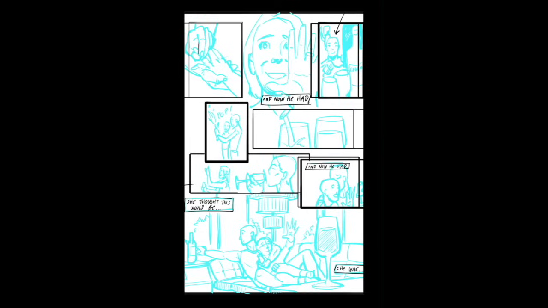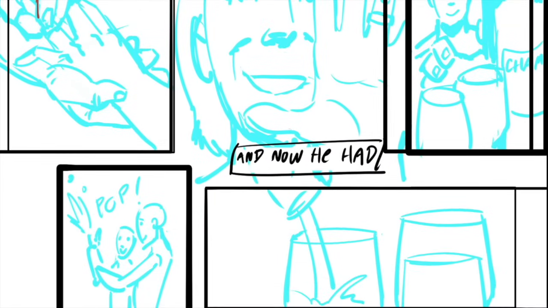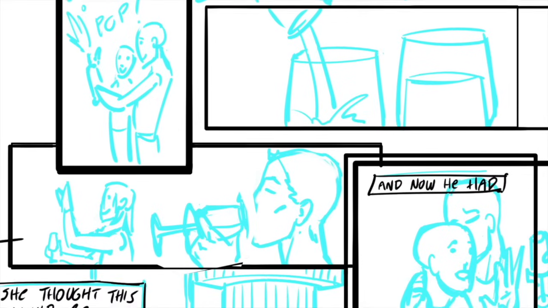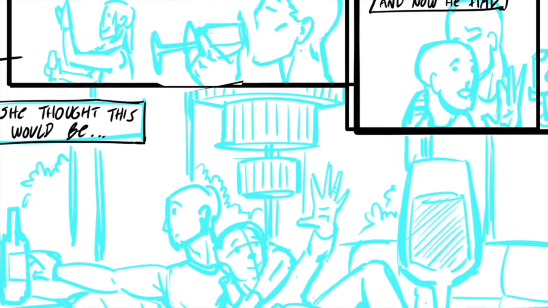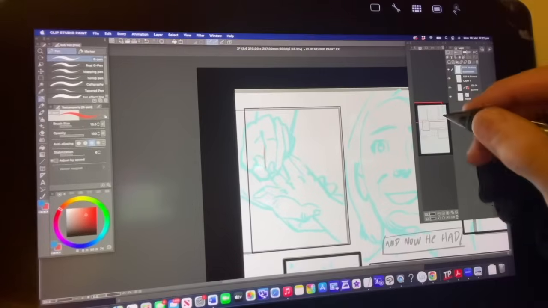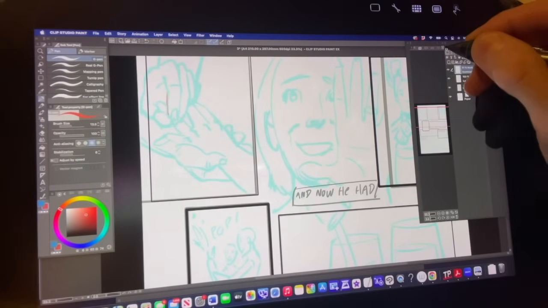She's admiring the ring in the second, and then Eric is opening champagne, pouring it, and they're drinking together. This took about 90 minutes. Typically, I like to have, when there's multiple panels on a page, one big panel that dominates the page, and it's that bottom panel with Eric and Emma on the sofa together.